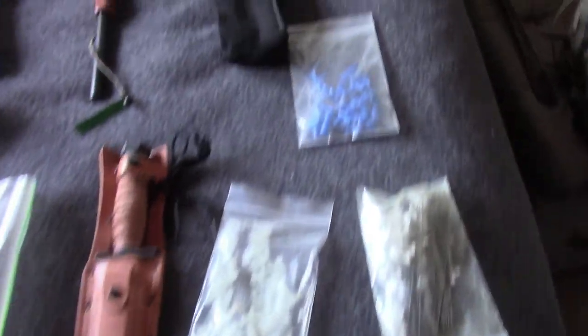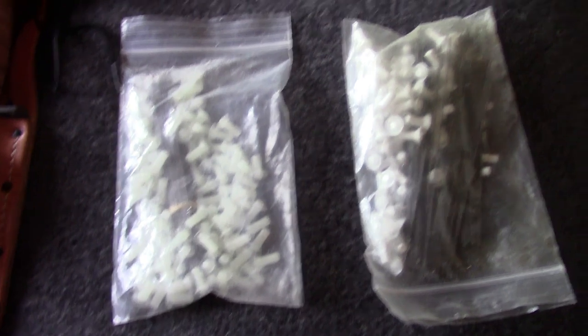Quite a few little things. One of the things I carry — I believe in hunting silently — this is a blow gun you can assemble. These are spear-tipped blow darts. And these are blow darts which glow in the dark with their heads, in case you lose them at night.